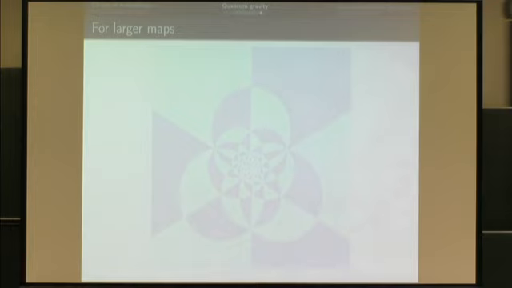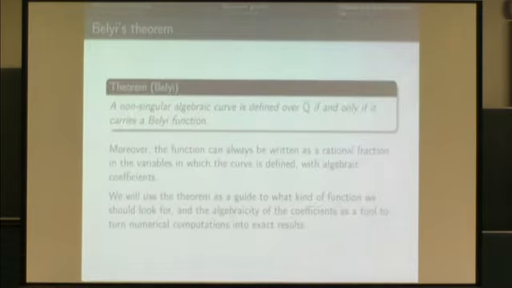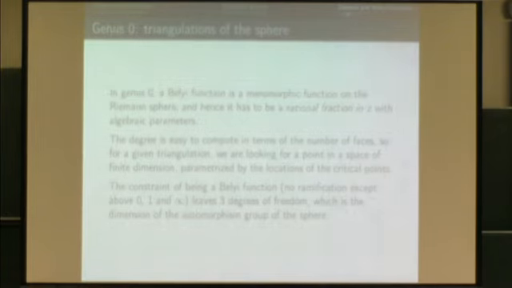The map will be adapted to the triangulation if the adjacency between these points that you see, the points at which the function is critical, satisfies the adjacency coming from the map. So that's what you want. You want some algebraic, some rational fraction that will exhibit this topology when you draw the sign of the imaginary part. And you know a priori, by the Riemann mapping theorem, that there will be essentially a unique way to draw this, because that's the way obtained by gluing equilateral triangles. So that's what you want to find.